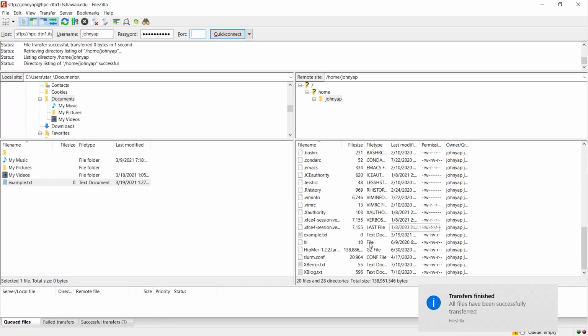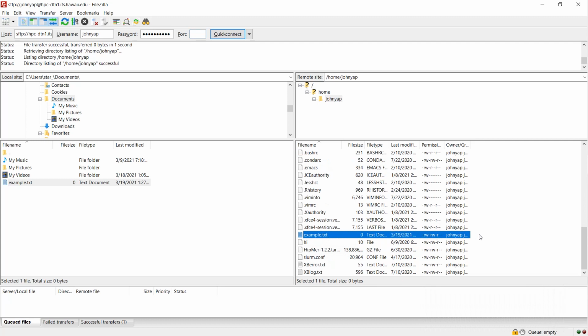The main problem people often run into using SFTP clients is that multiple MFA pushes can be sent when sending multiple files, causing an account lockout. To get around that for FileZilla, we do not want to use the Quick Connect option. Instead, we create a new site in the Site Manager.